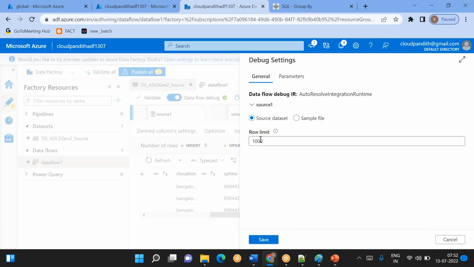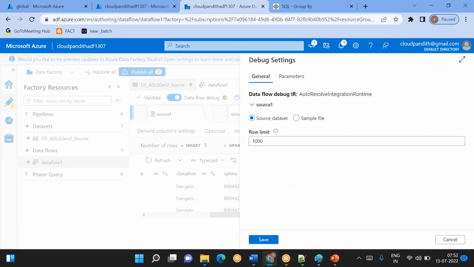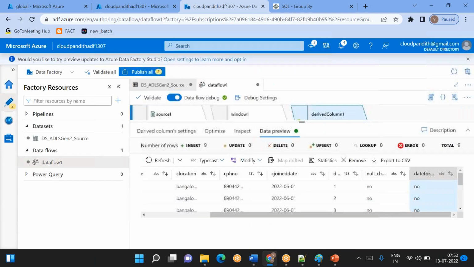In the debug settings here, it will show you 1000 rows. This is not the actual data that you are seeing. This is just a data preview to check whether your logic is working or not. It is not going to bring all the millions of records. When you run your actual job, it will read all the records and apply the logic.